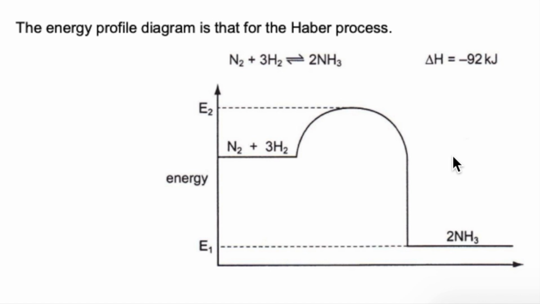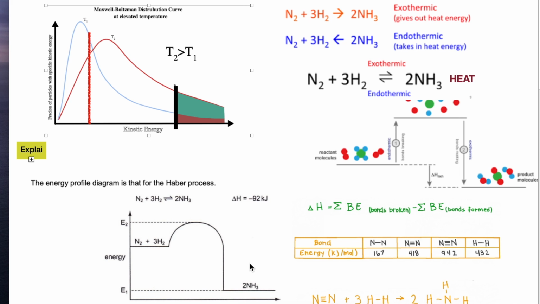So which side gets the greater advantage? Relatively speaking, which side is favored as a result of a higher temperature? And we come back to where Le Chatelier's principle could give us the prediction. But now we have a better conceptual understanding, connecting the Boltzmann distribution curve, the reaction profile diagram for an exothermic reaction, thinking about bond breaking, which requires energy, and bond making, which releases energy.